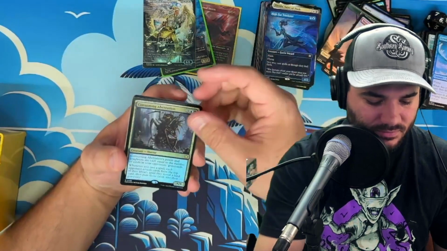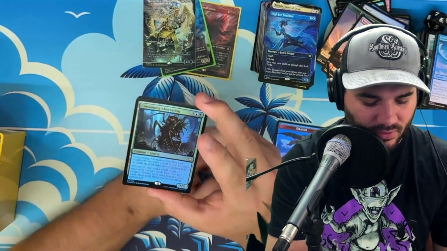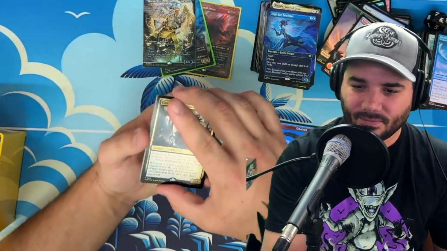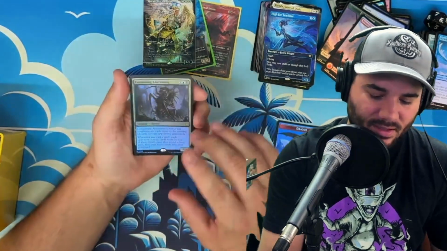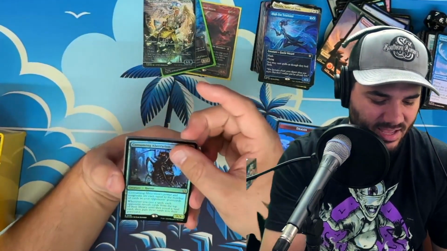Consuming Aberration. Its power and toughness are equal to the number of cards in your opponent's graveyards. So that could be really big. Oh, nice. I'll have to watch the replay on that, Ben. Benjay.